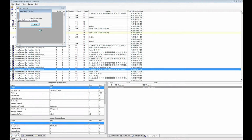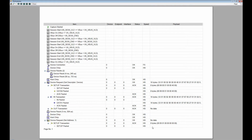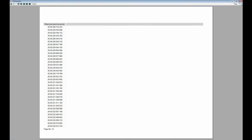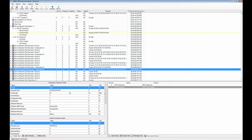And in the 1480B then you would have a much more, I'm going to stop the printing here in the view because it takes too long. You will have a actually much more advanced printing interface, but the main idea here is that you can print the data in the trace, and as you can see here it's not formatted correctly because the window was too wide, and that's another feature that's available in the 2500A software that will be incorporated in the 1480B, the new USB protocol analyzer. So there will be vastly improved printing support.